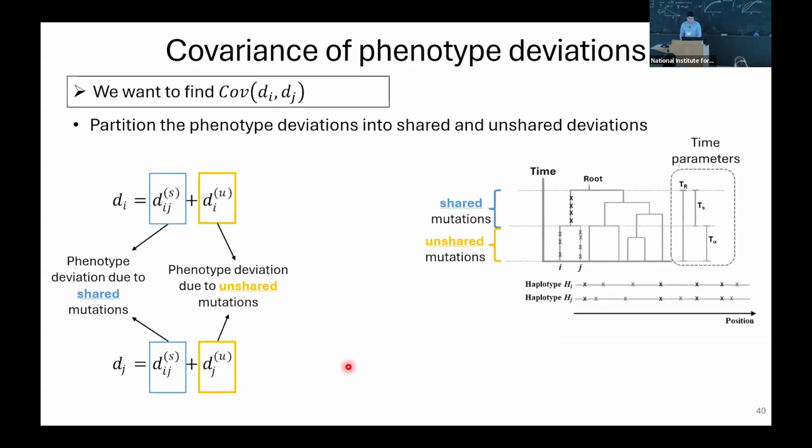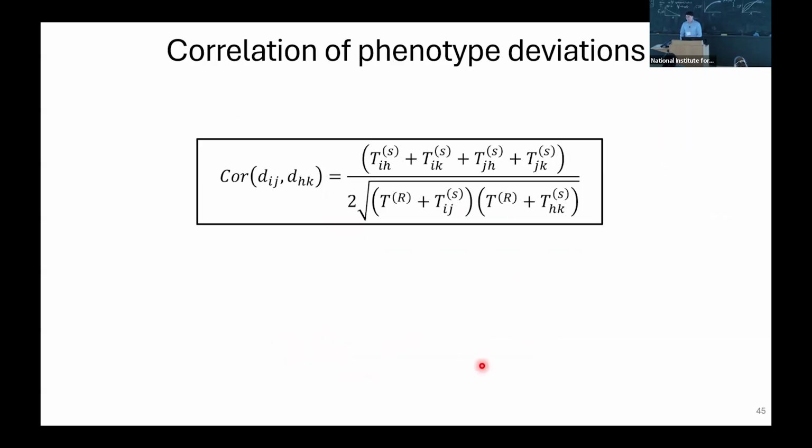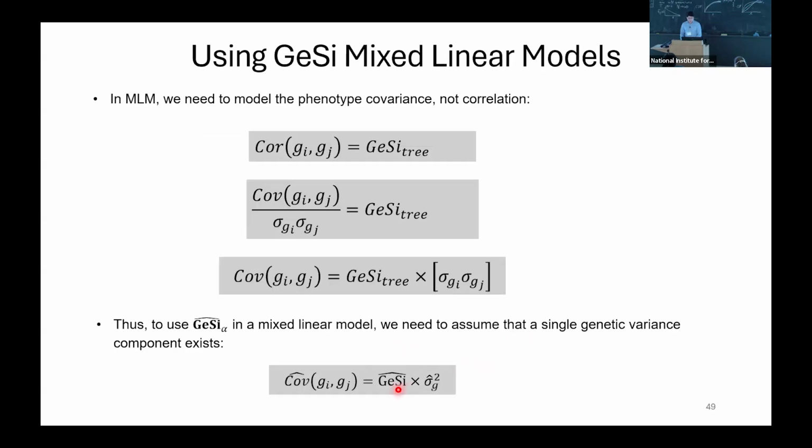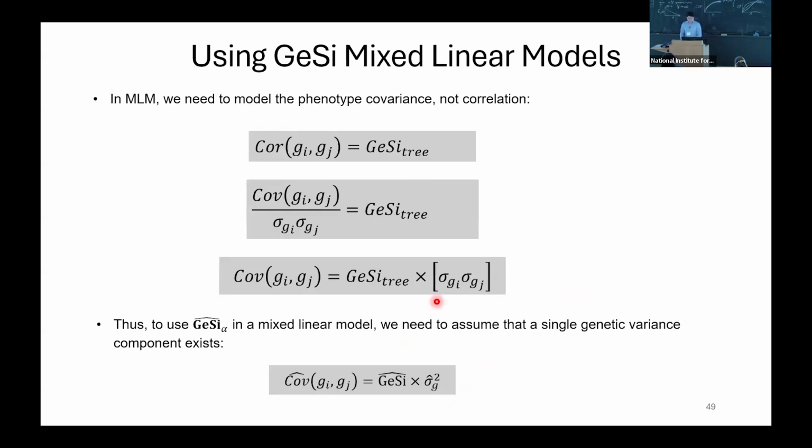I didn't include it here, but basically it depends on the amount of autozygosity, which is not the same for every individual. And that's why we cannot assume that there's a single variance for the whole population or sample, but it's specific for each individual. So the estimate of the genetic variance will be an average of all the products of the standard deviations. Now the question is, can we use it in practice?